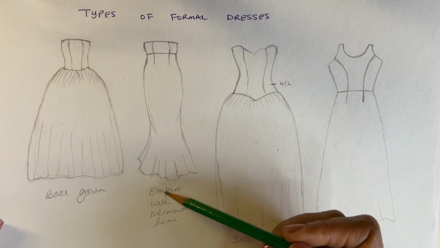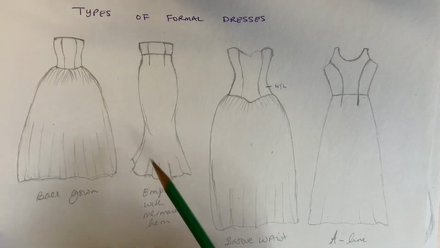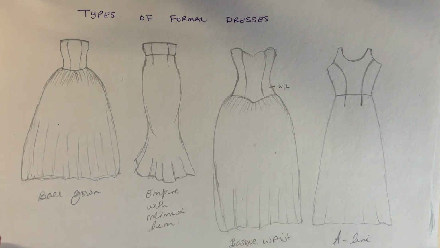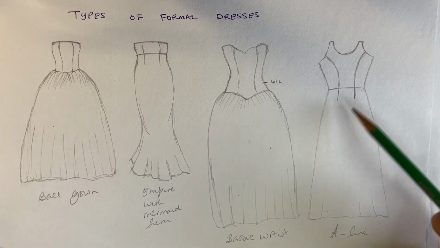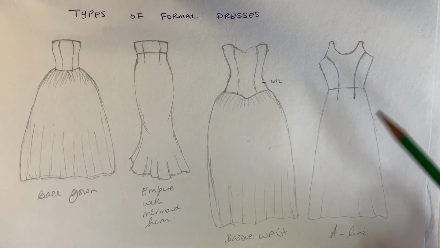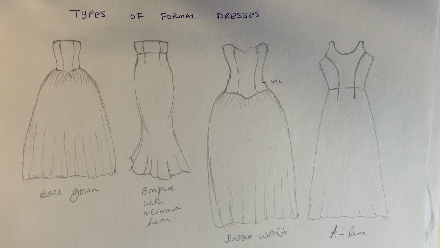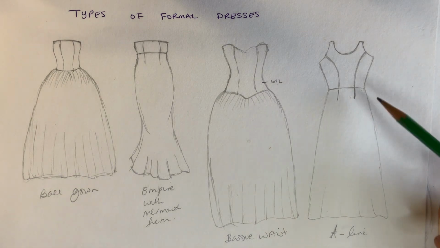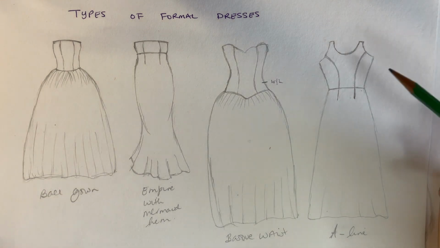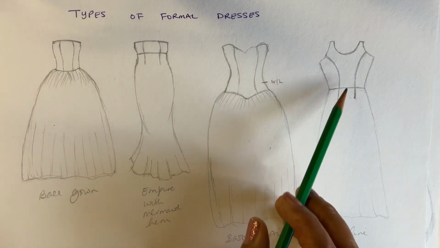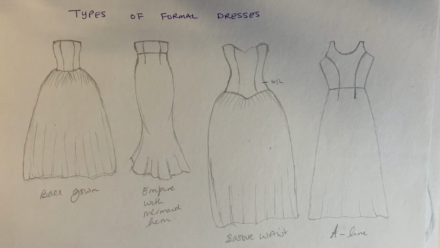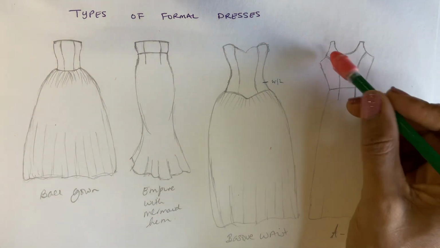This one in particular has, sorry, not empire, it has a mermaid hem, so that is another option that you can do also. Then you also have an A-line dress. So with this A-line dress, the bodice is attached to the skirt area. The bodice can have the side front seams there, or you could have just simply darts, right? But for a better fit, you do the side front seam coming from the bust, the armhole here.